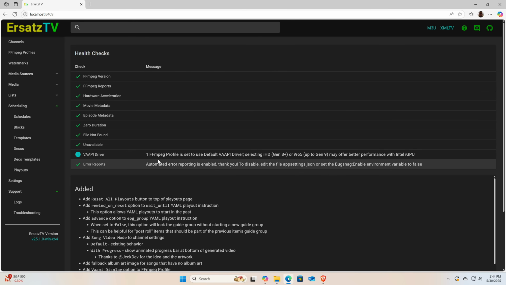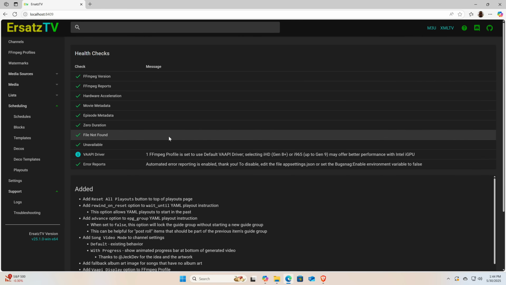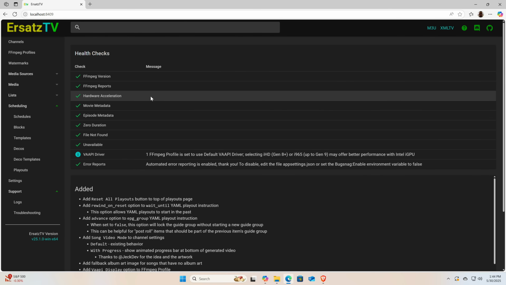I've got a new little information item here about some different drivers that might help. I'm not too sure what that means. I don't know if I have to download another plugin or something, but it looks like we do have hardware acceleration now enabled. The next step is to start getting our media attached to the Ersatz server, and we're going to connect it to our Plex media library so we can keep everything organized in one spot. Why don't we get into that?